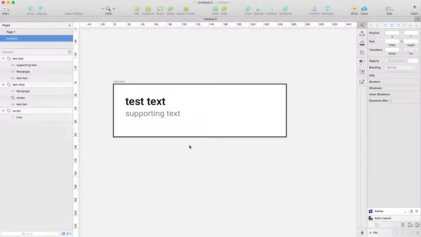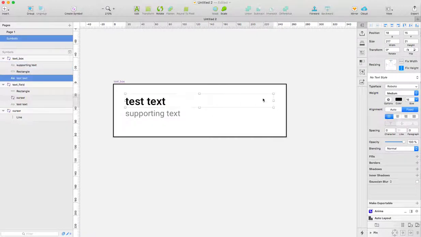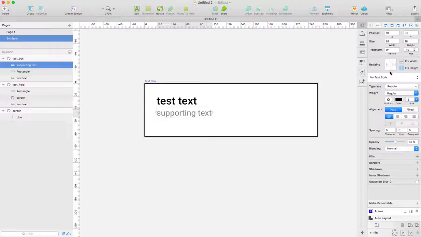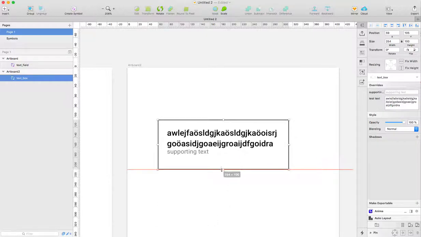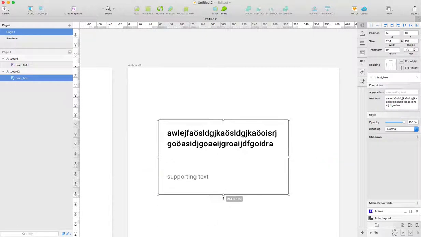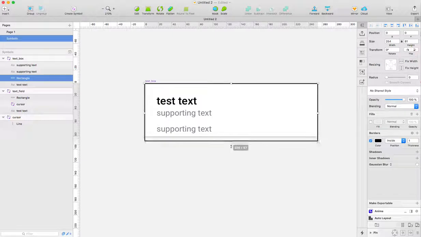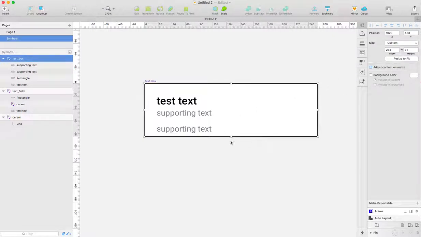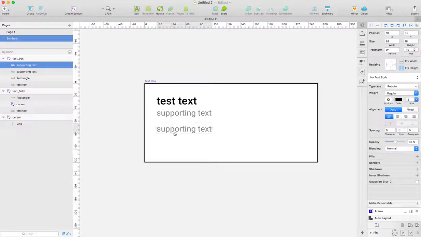All right, so of course there would be the option to not anchor it to the top like I did here in order to achieve the same effect like this one, but rather to anchor it to the bottom and then simply resize the text box according to whatever height I want. However, I might just have another supporting text which will be below that. And of course, if I now do it this way, I can't have them both the way I want.